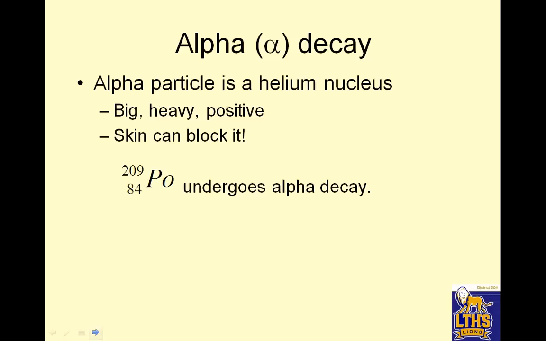Alpha decay. So there are 3 types of decay. Alpha decay is the first type. Alpha decay looks like this guy right here, and it is a helium nucleus. Relative to all the other ones, it's big, it's heavy, and it's positive. So it's like that happy cheerleader that's at the bottom of the pyramid.